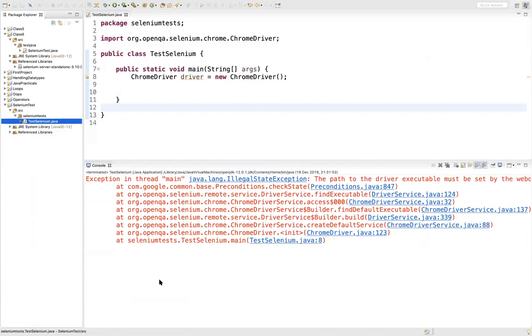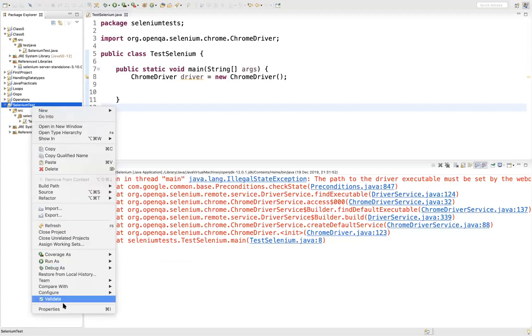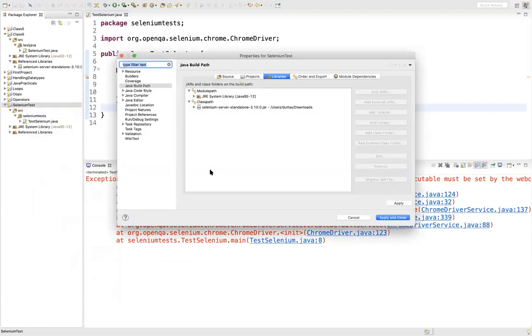That was the problem. Don't add it that way, because there's a new version of Eclipse which I have not used, since I don't work on Eclipse anymore. I work on VS Code for JavaScript. The problem was that in the new version of Eclipse, I was adding this not in the class path but in the module path.